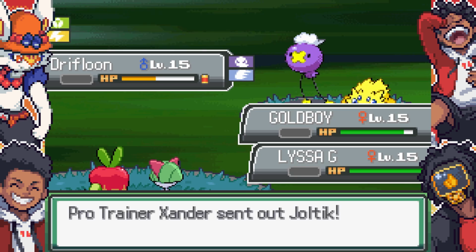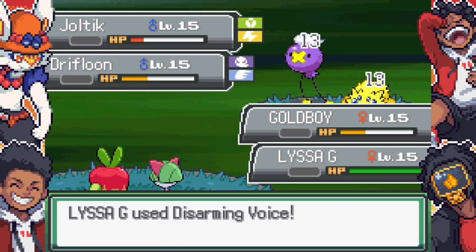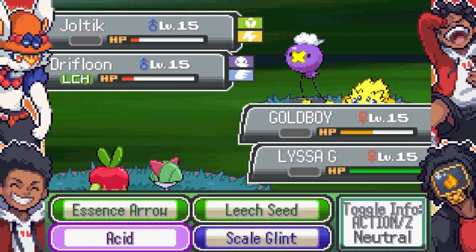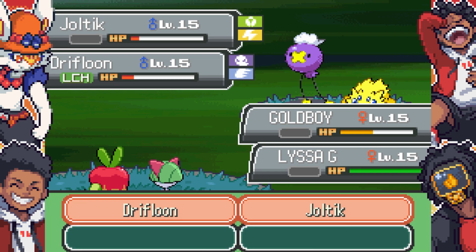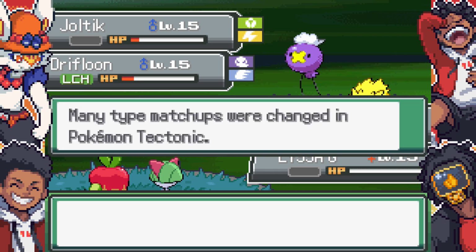Okay, Shellos is coming out. Jolt is coming out. I didn't make sure. Oh no. Okay. Okay, Unburden. Do that. Leech Seed you. Get that health back. Goodbye. Okay. Okay. So now he's going to be honest. Scale Glint. No. Acid. Both of them. Disarming voice, both of them. It's okay. Oh my goodness. Okay. Okay, it's okay. It's okay.